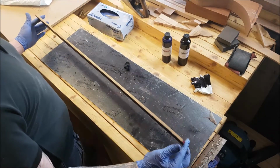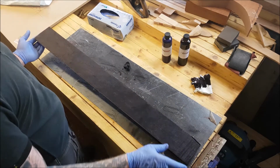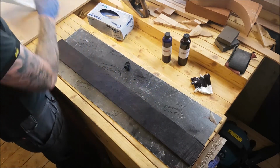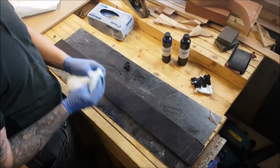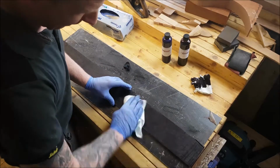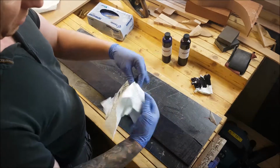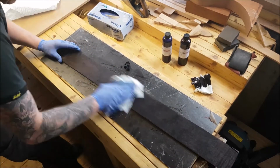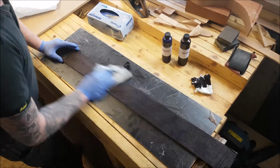Right guys, that's going to be our neck blank. I know it looks a little bit extreme now, it's completely black, but don't worry, we're going to work this back now. Like I say, dye is pretty forgiving, and even if we take just a clean cloth, you can begin to pull some of that out of it already. So I'm just going to give it a light rub over just before it dries, just to pull off the excess. And you can see I'm starting to pull it out already.